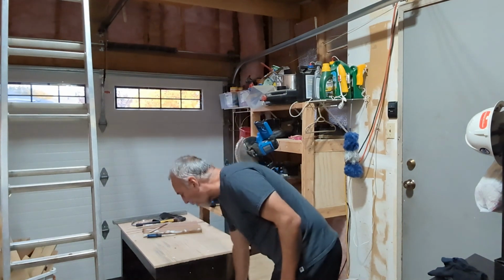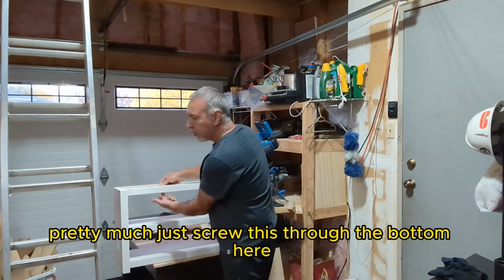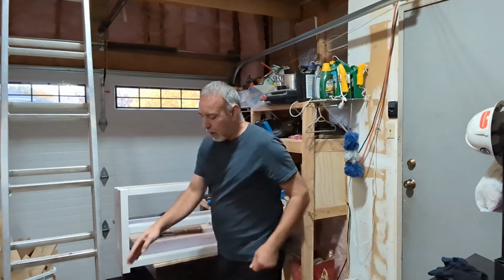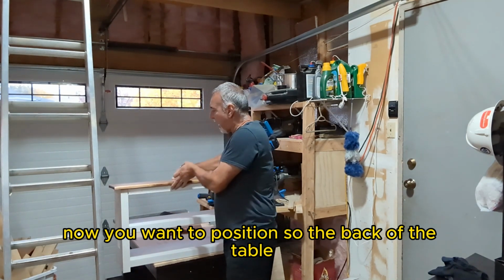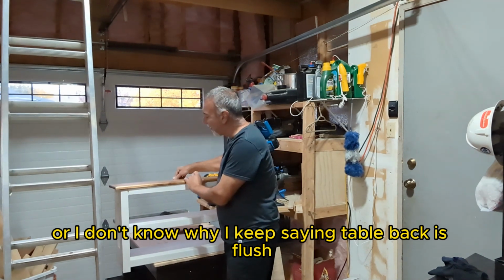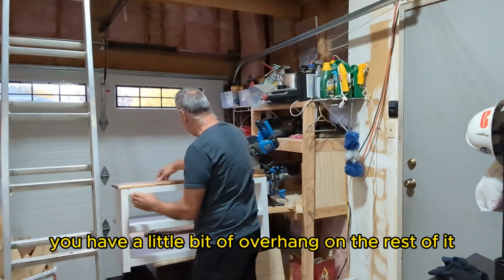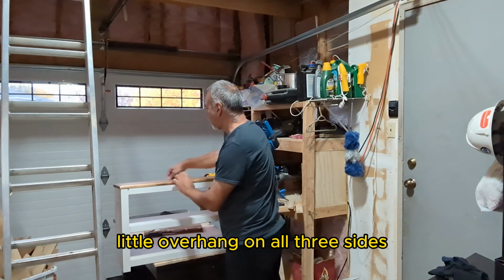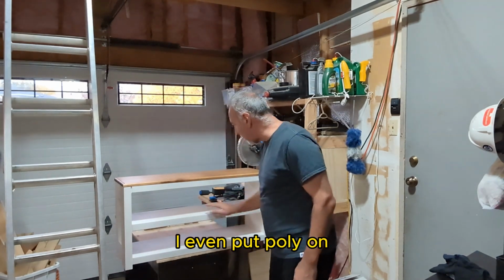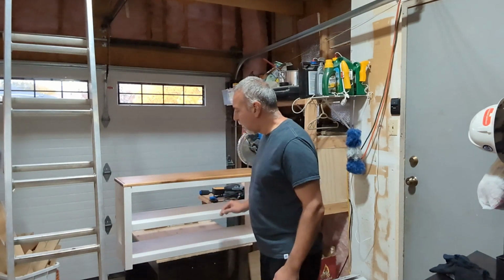All I'm gonna do is pretty much just screw this through the bottom here into the top. Now you want to position it so the back of the table, or I don't know why I keep saying table, the back is flush. You have a little bit of overhang on the rest of it, but there should be a little overhang on all three sides. Make sure the back is flush, right? Got a few coats of poly. I even put poly on the shelves just so they can wipe off easy, because obviously you're going to get shoes dirty or whatnot.